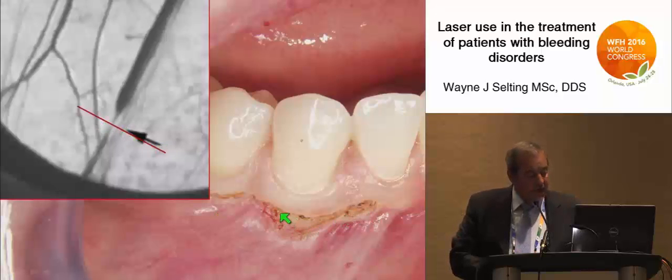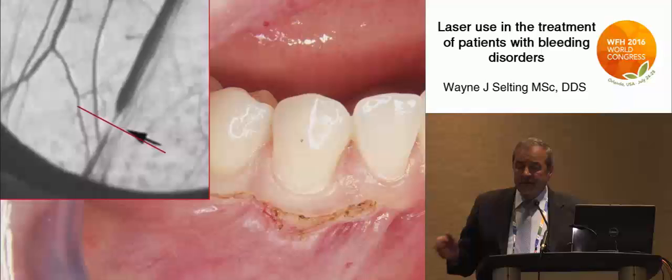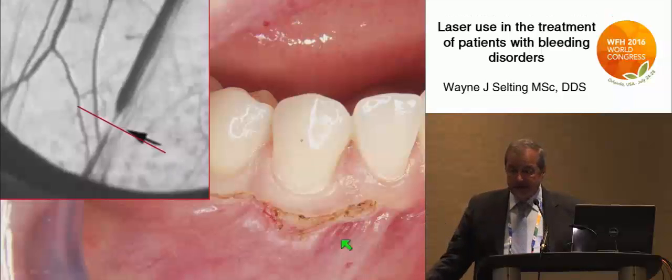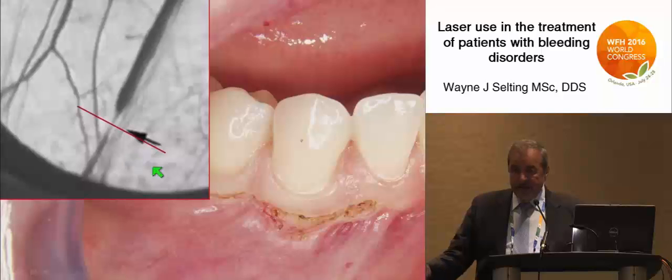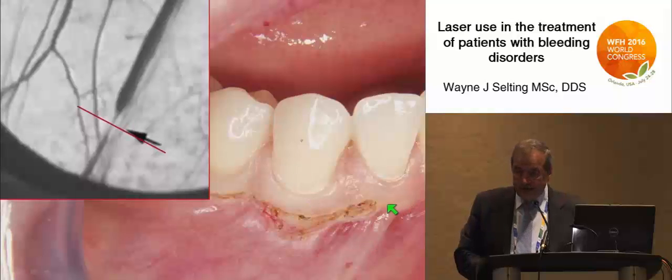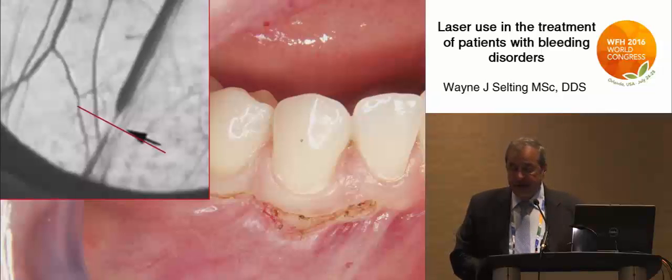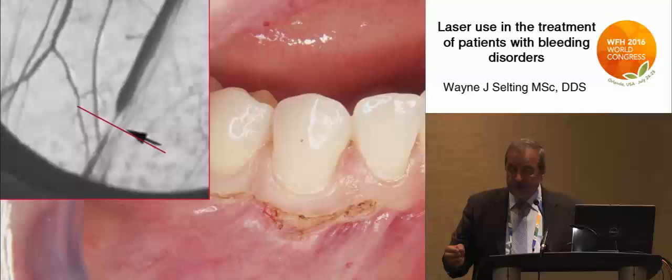So how does that work here? If I transect this right here with the diode by melting the proteins here, I leave on both sides a very small lumen with a little coagulated protein in it, sealing it off. No bleeding. This has absolutely nothing to do with clotting factors, with platelets. This is very simply a thermal interaction that has closed off the end of this blood vessel. This happens instantly up to about a 0.5 millimeter diameter vessel.